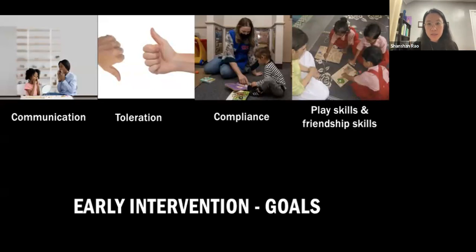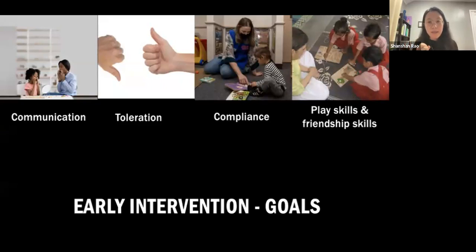And the last one is play skills, right? They're little kids and they are always playing. So we want to teach them play skills with toys. That's what their peers are doing. So we want to teach functional play skills, knowing the function of that toy. A car is for pushing, a ball is for rolling, the blocks are for stacking, the puzzles are for matching, right? They're not for throwing away, they're not for spinning around. We have to teach the function of that object.